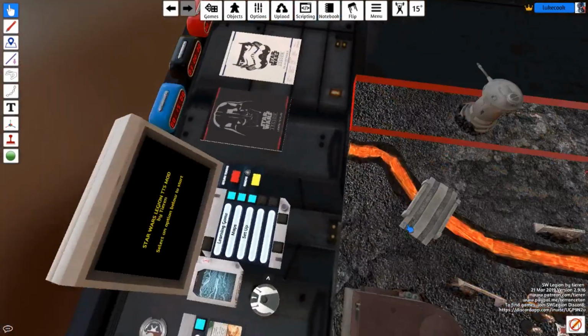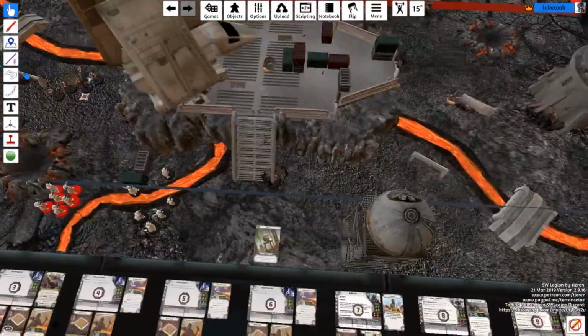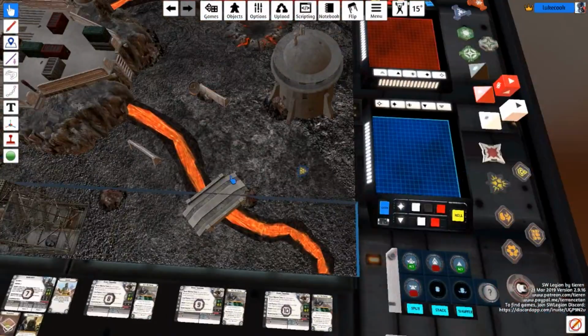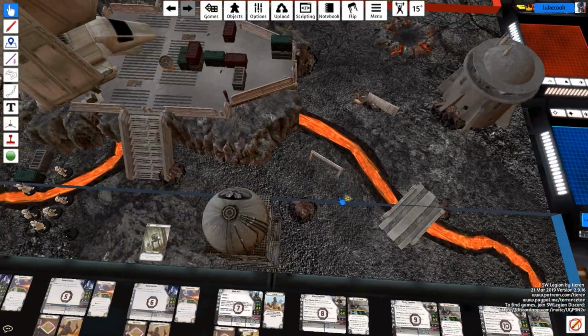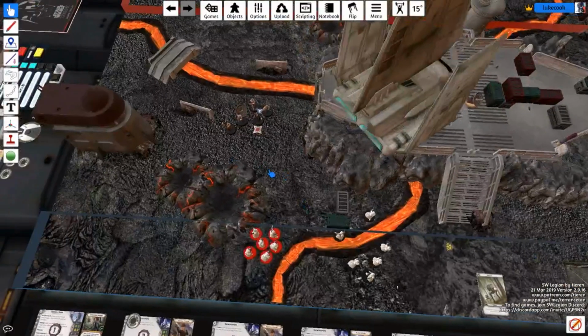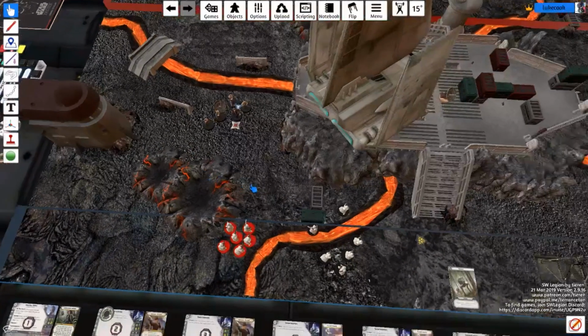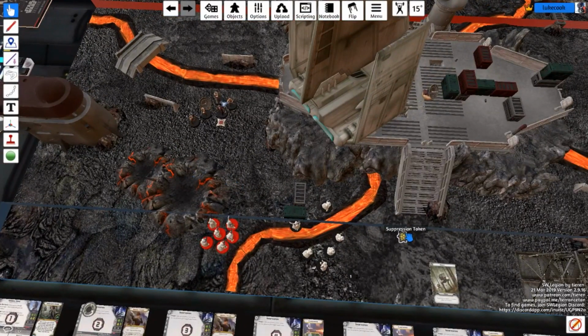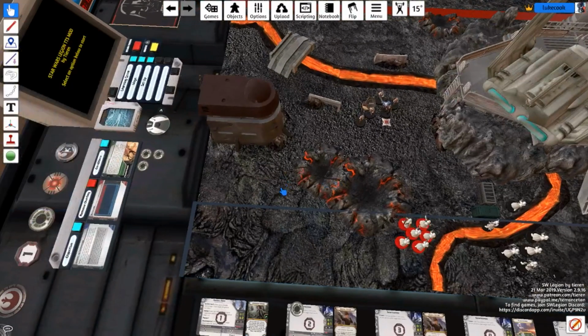So if we have, let's say we have a stack of 3. This is why it's useful to stack them, because it only will take off 1 per stack. So see how there's 2 now? If I hit remove, there's only 1 now. So nice tool, very well done, very easy to use.